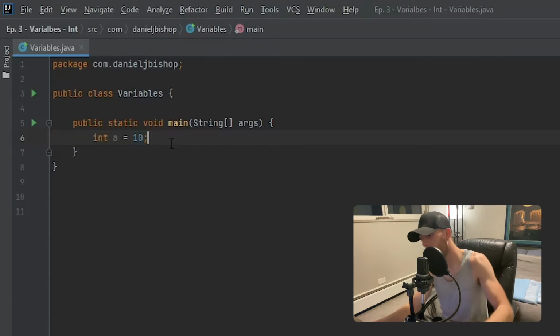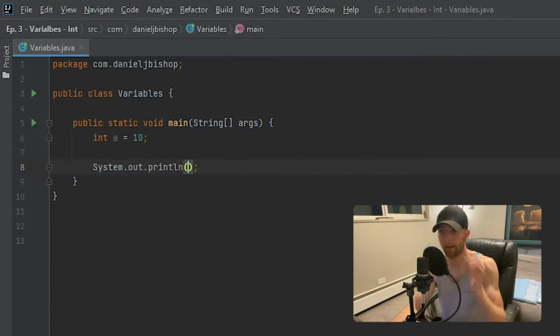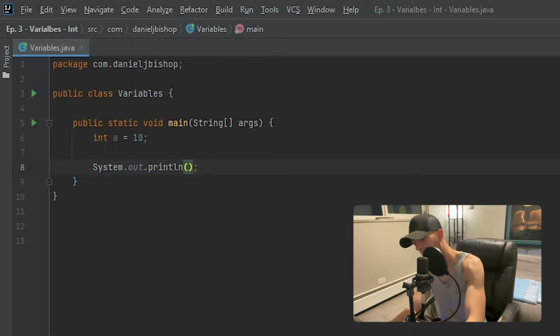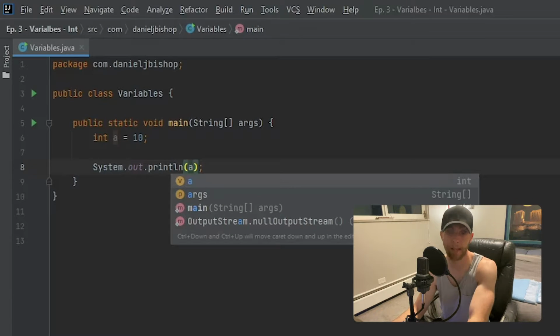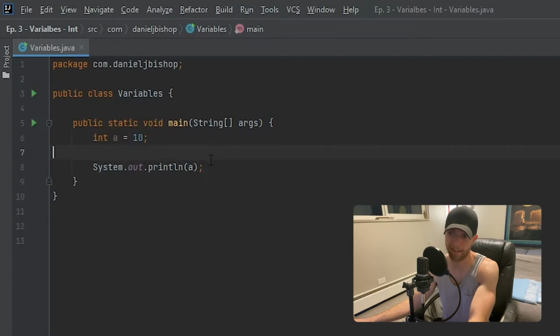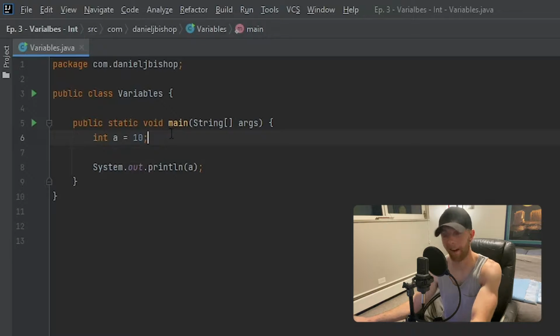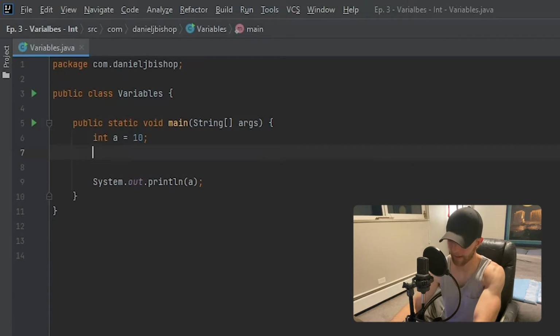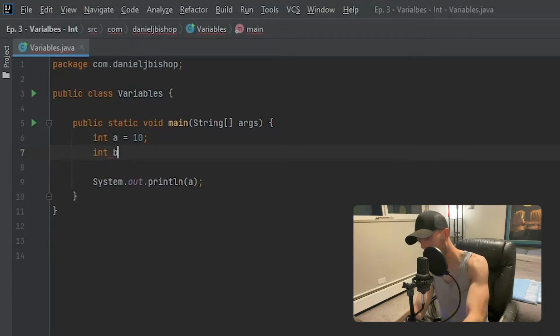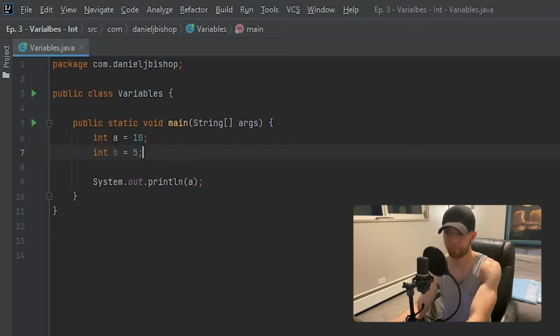So what we can do is, with our handy dandy s out, instead of typing 10, we can just put A in here. And then when we run it, we get 10. Kind of cool, right? All right, how about something a little bit more fun? Let's have another integer, and we're going to call this one B. And we're going to equal this to, let's do 5.